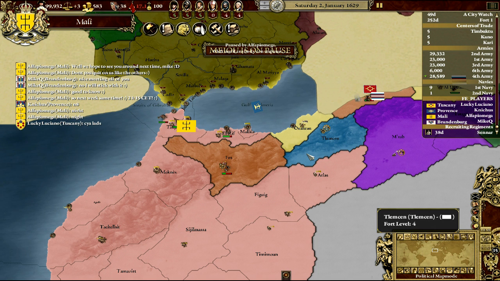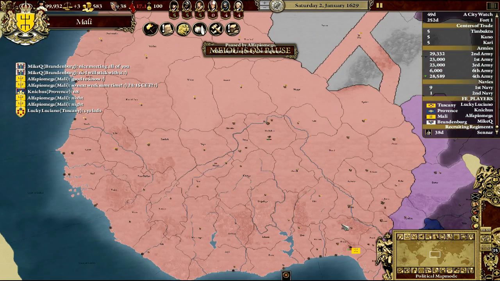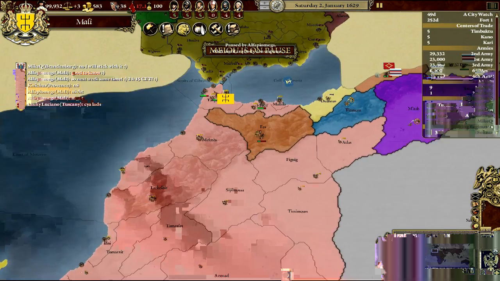Okay, so we decided to end it today. It's 2nd of January 1629. We played a couple of years, and by the way, the game is lagging because all this time I forgot to have my external cooling plugged in, which I have to use because my laptop is getting so old. So I forgot to plug it in, and now I was wondering why it is so overheating. So yeah, that's what happened.